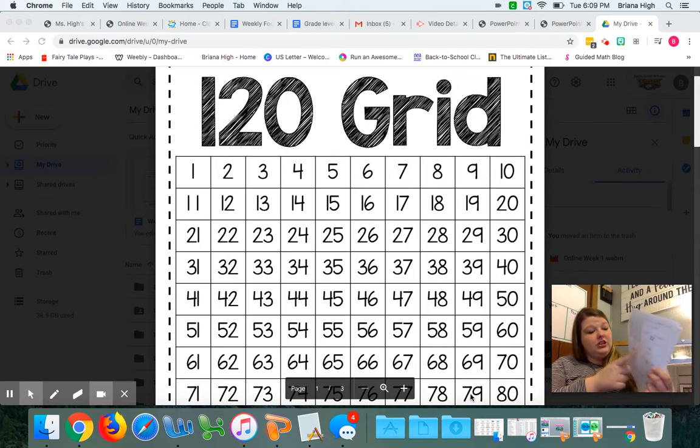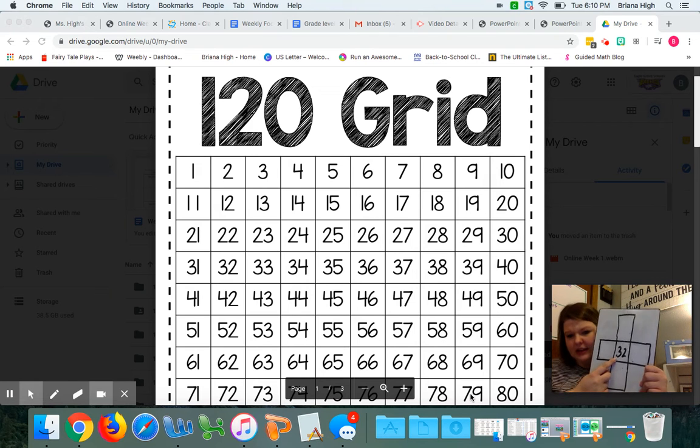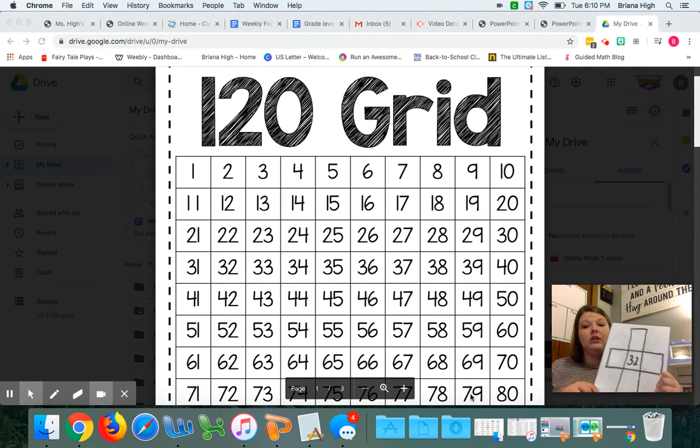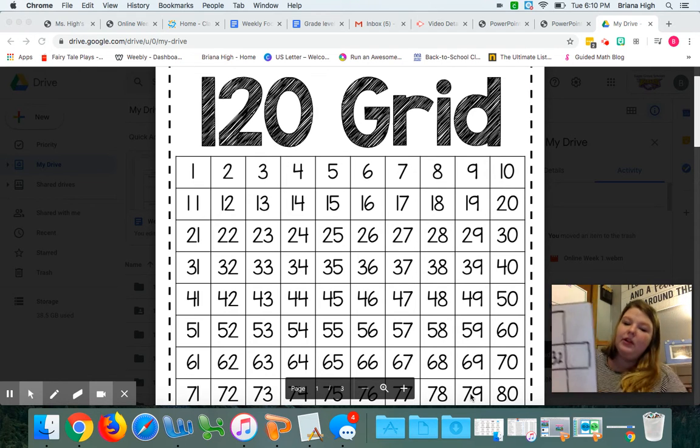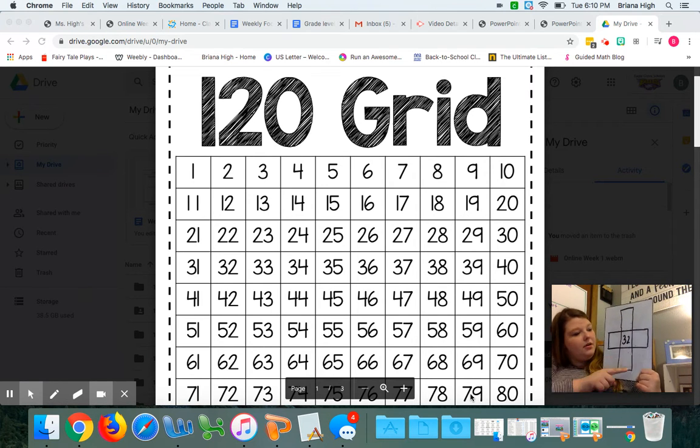So I'm going to be just using a couple of these problems on here just so that you understand what to do and why we're doing them. So we're going to start with the number 32, which should be like the first problem on the page. And you can either follow along with your math packet or you can just follow along with me on here. Either way is going to work out perfect, but we're going to really look at this shape that's like an X or a cross because we should be able to find this shape on our number grid once we're done.